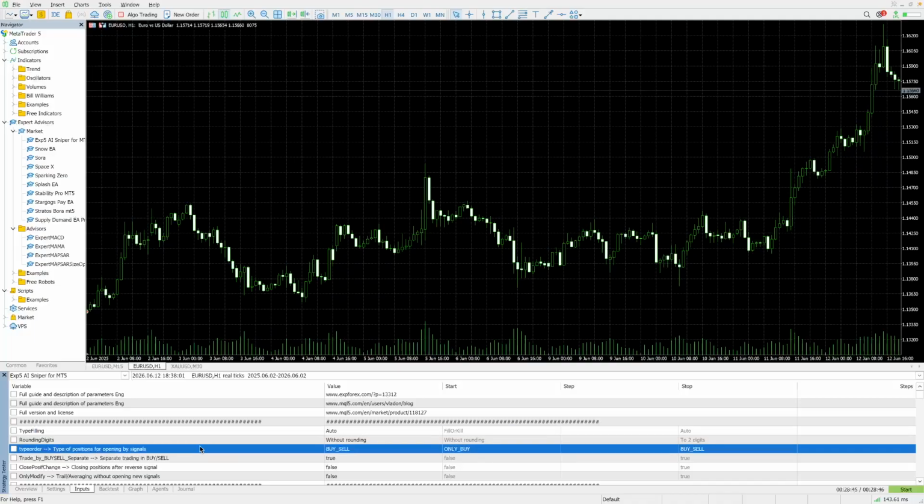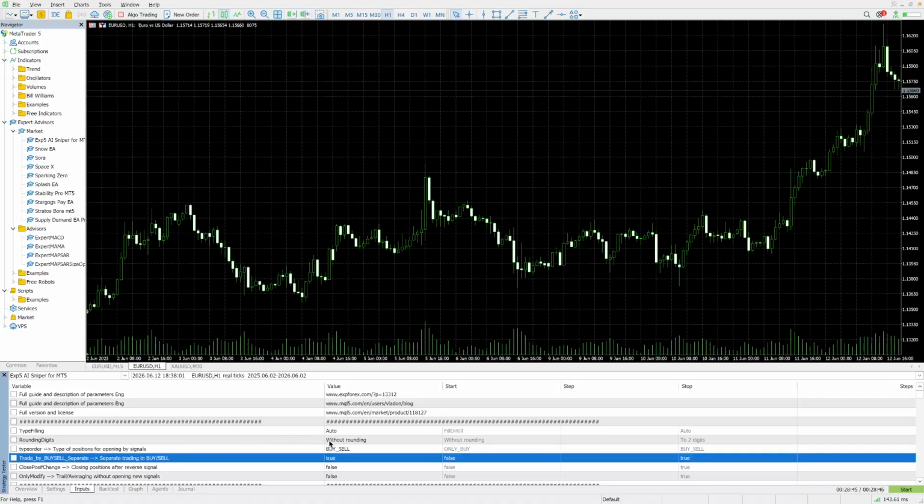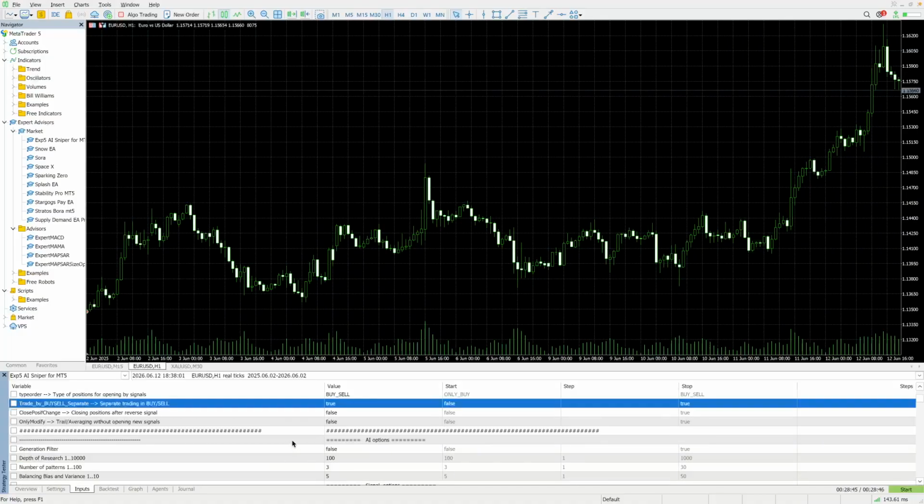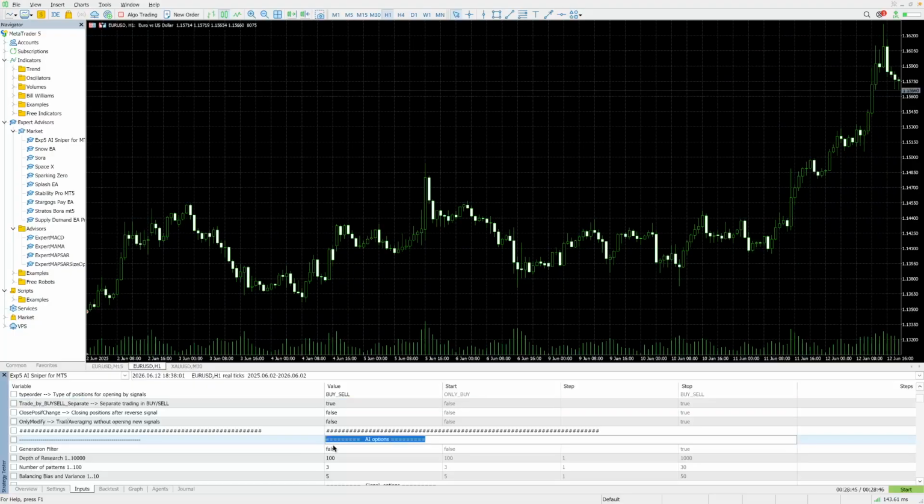Here on the inputs on MetaTrader 5, we have some settings which you can adjust depending on your preferences. There are the AI options.